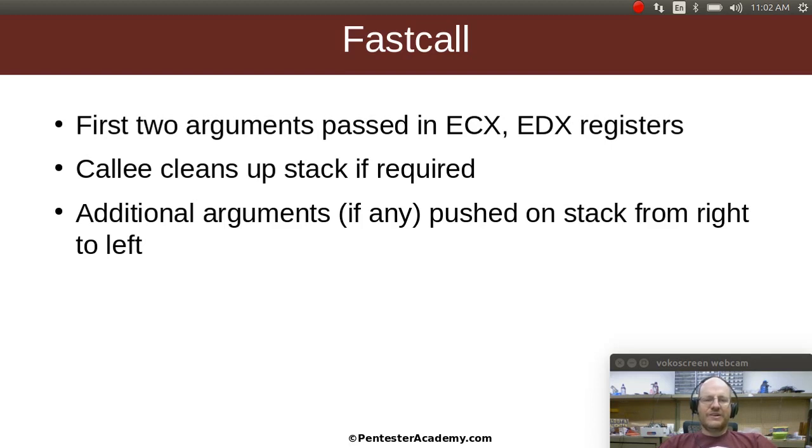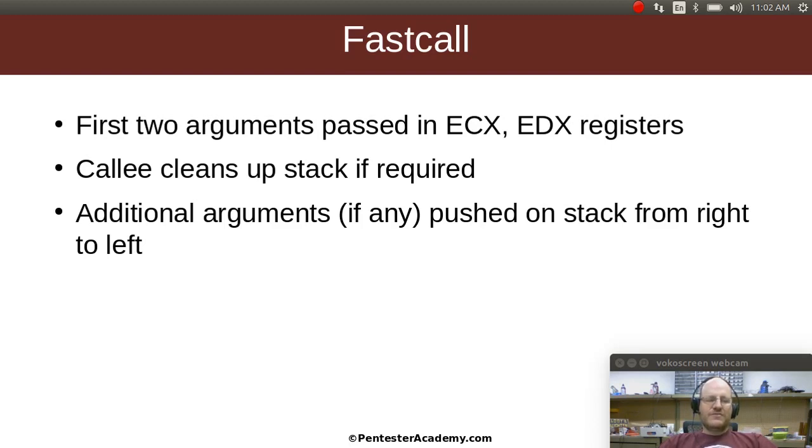If there are additional arguments, once again, they are pushed in from right to left. I should mention this is one version of fast call. There are other versions of fast call out there, so this is not like the end-all, be-all fast call protocol. This is just one that you might see depending on the compiler that you're using, etc.